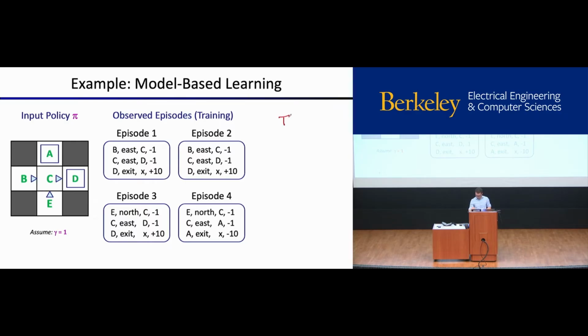So here's the transition function. It goes from S to A to S prime, right? And what's going to be inside of this transition function? Like, how many entries are there going to be for starters? There's 5 states. Let's say that there's 5 actions. We can go north, south, east, west, and exit. So how many entries should be in this table?